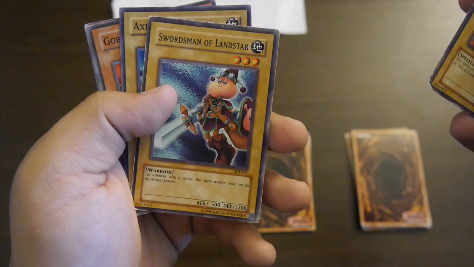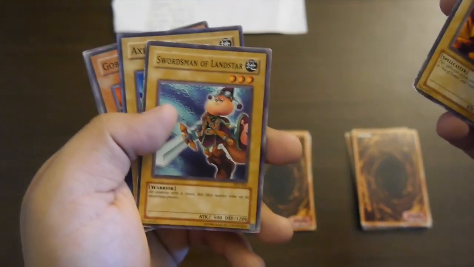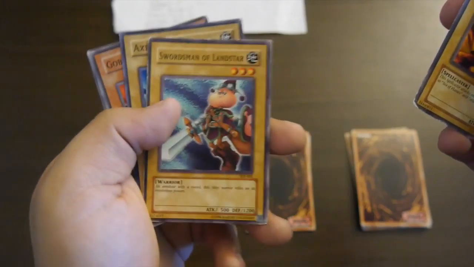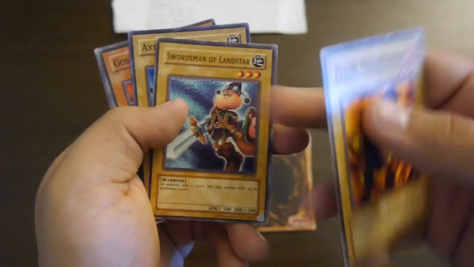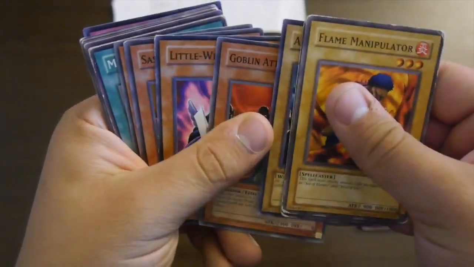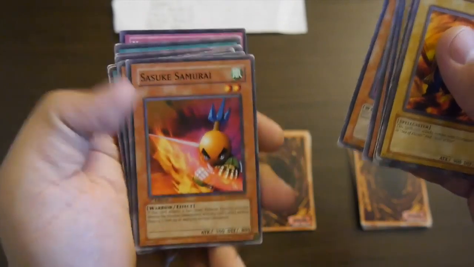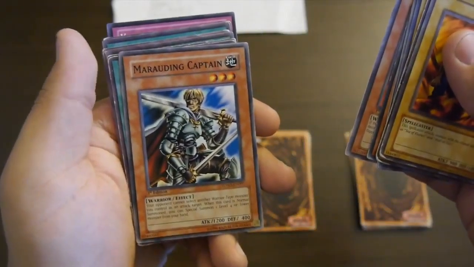Swordsman of Landstar. You could also opt for the effect monster of this one, Comrade Swordsman of Landstar, which I do not have either. So for now, I'm just putting this one in. Axe Raider, Goblin Attack Force, Little Windguard, Sasuke Samurai, Marauding Captain. And that's it for the monsters.